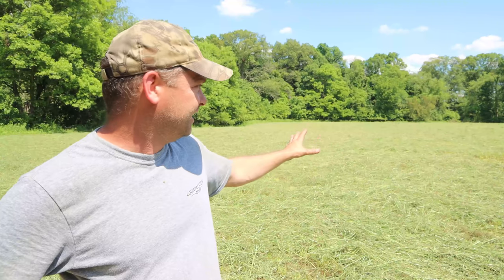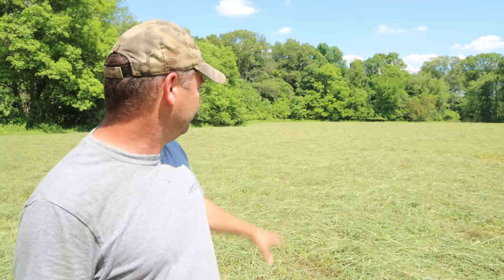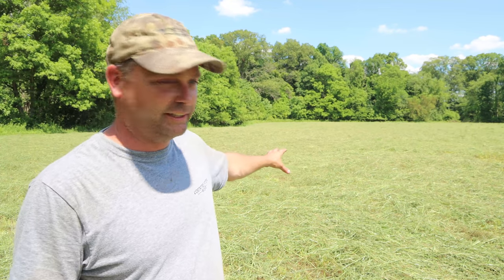We've got the hay field all tedded now. We stirred up all that hay — got it mixed up, and it helped fluff it up a little bit so it's not laying flat on the ground. It's a little more fluffy so the air can get underneath it and help it dry quicker. I checked the weather before I came out here and they've moved the rain forecast forward. There's actually a chance of rain tomorrow and the next day, but it's like scattered thunderstorms — kind of like rolling the dice. You might get a little bit of rain, you might not. We're going to have to keep our eye on it, and as soon as it's dry enough, we'll try to get this baled up.